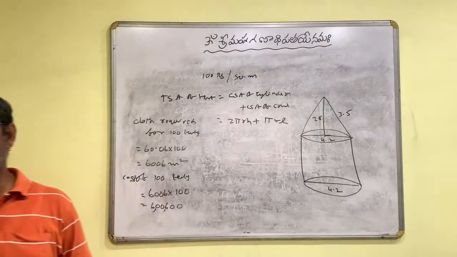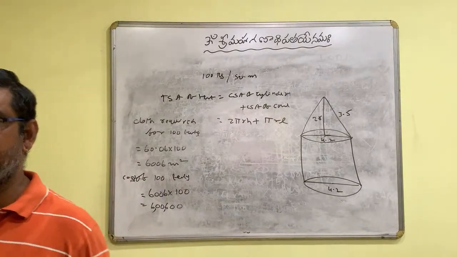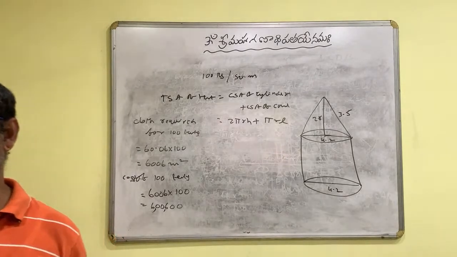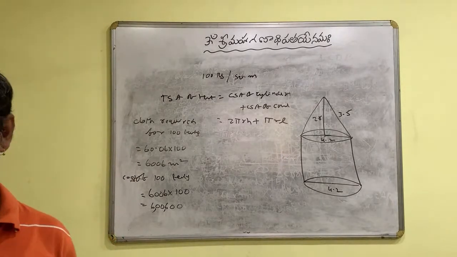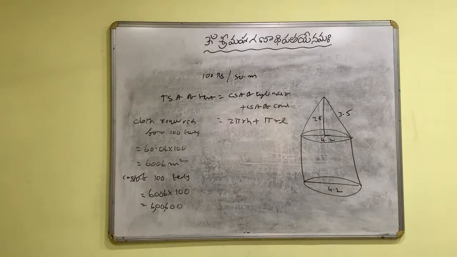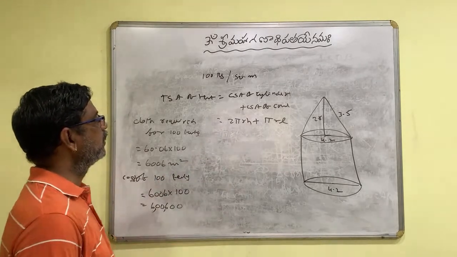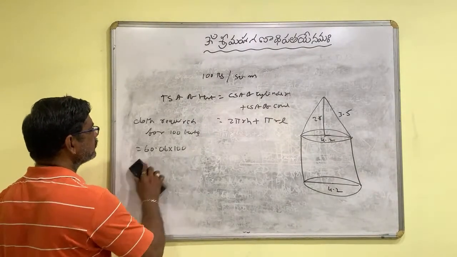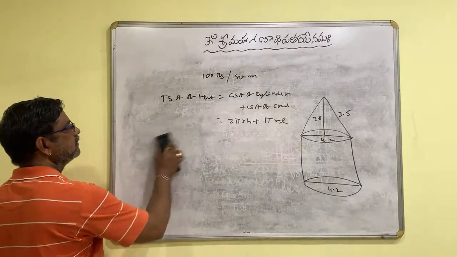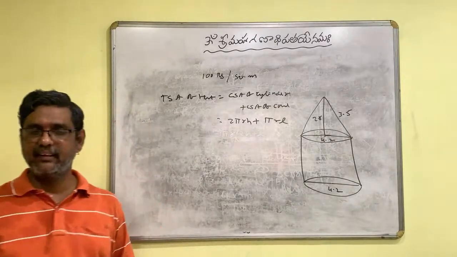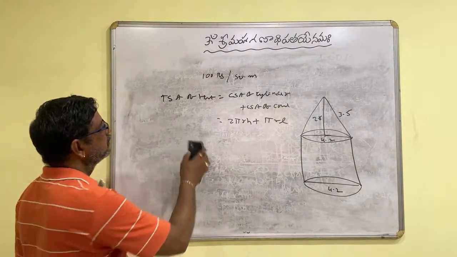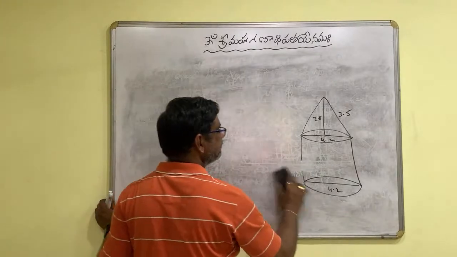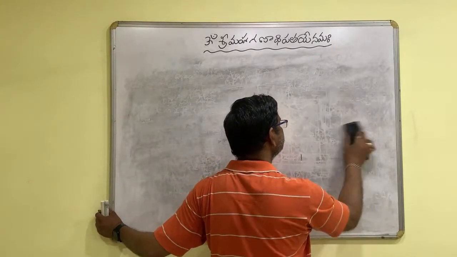In 2 pi r h, in the h place I need to write 4, not 2.8. Only that, a small mistake. I need to write the cylindrical height; I wrote the conical height. Right, okay. The remaining procedure is the same. So in the place of 2.8 you write 4. No problem in that. So you go ahead with the next problem.